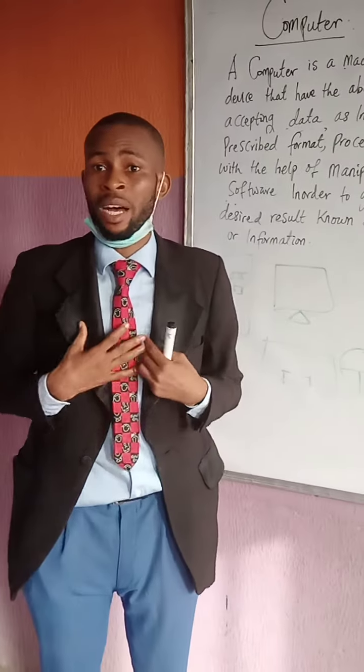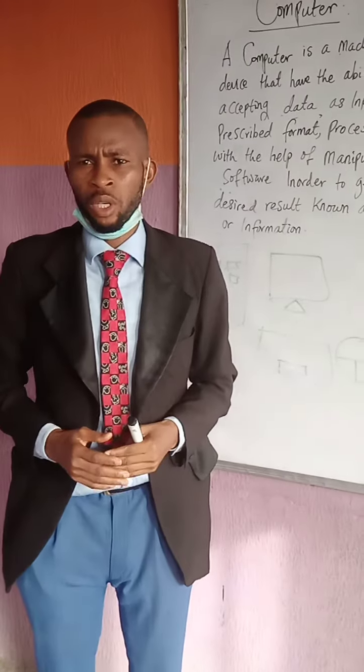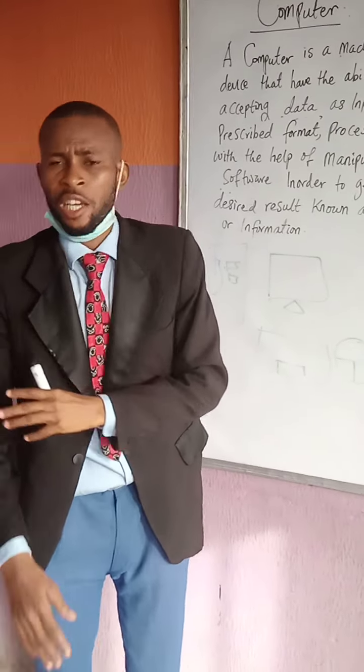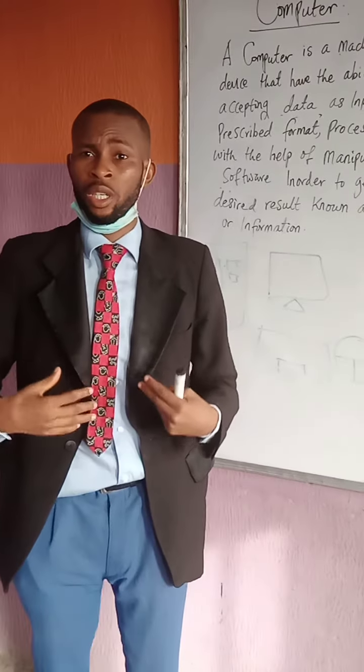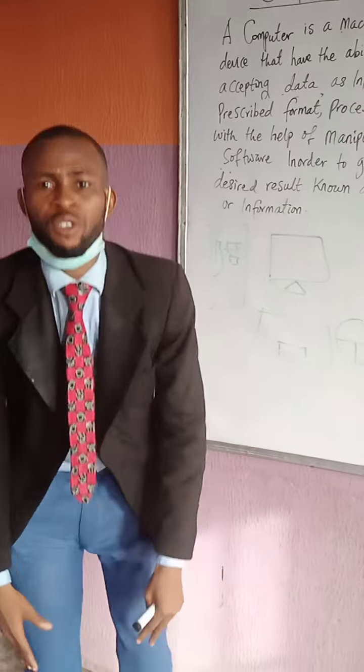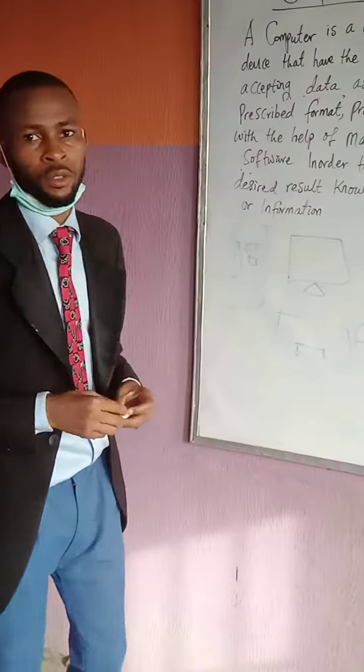For instance, if I'm asked to touch my body, I will not touch my head only. If I'm asked to touch my body, I will not touch my hand only. If I'm asked to touch my body, I will not touch my leg only. And what if I'm asked to touch my body? I will touch all parts of my body together, because we form a system configuration. I think you understand this.